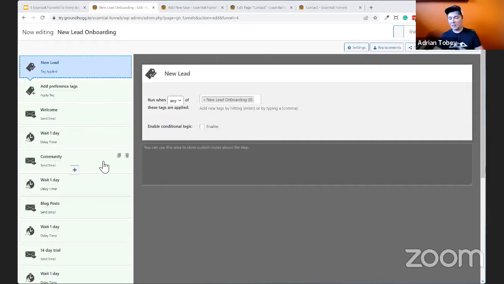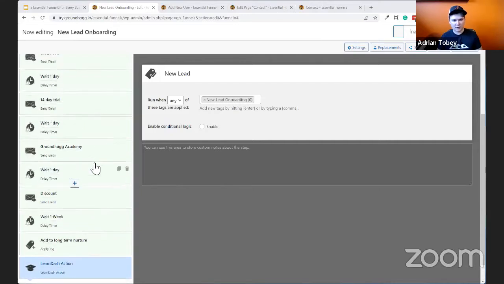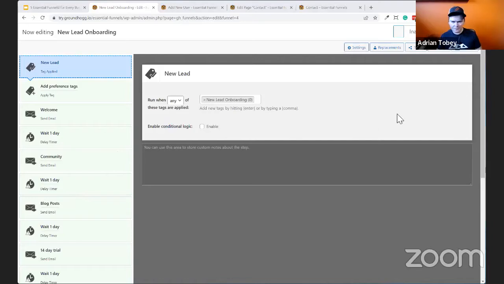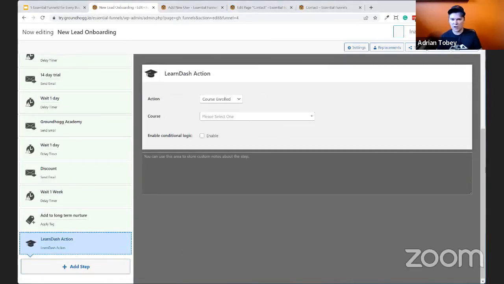It's a fairly typical, I have it set up for, it looks like 14 days here. Or no, that's just 14 days. It looks like I have it set up for 7 days here. And we're ending it off with, again, some sort of conversion action. So I have course enrolled here, but it might be product purchased, it might be contract signed, it might be any various of different conversion actions.